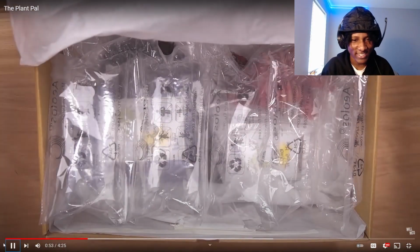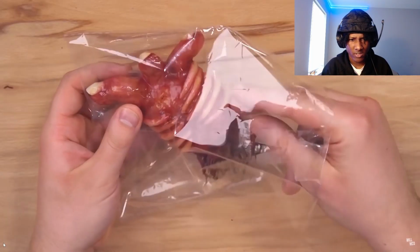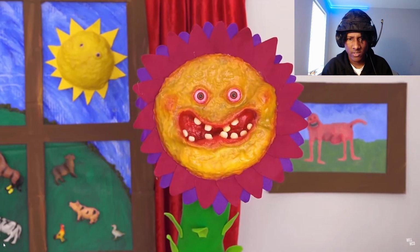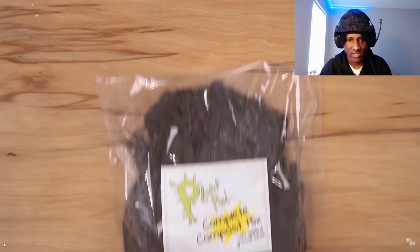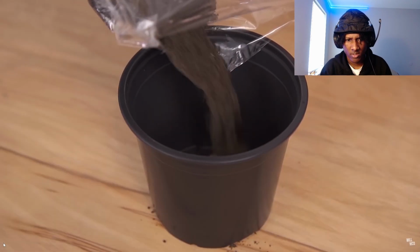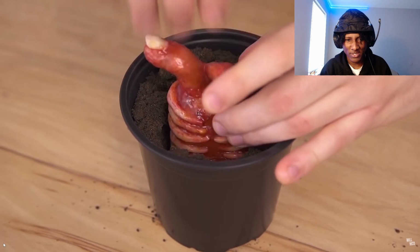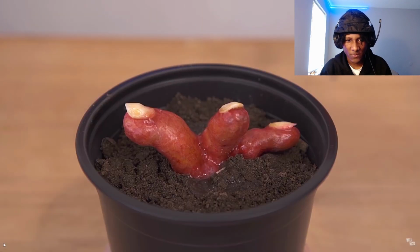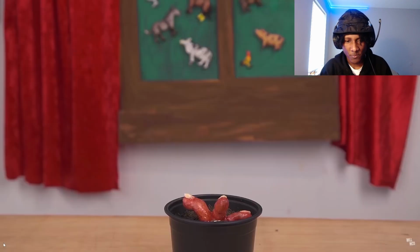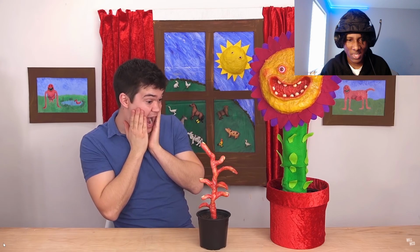New buddy! First, open up your box to reveal the contents within. Then, take your plant power bulb out of its protective packaging. Is that a heart? And the bulb should spring into life! Like a demon. Wow! Next, fill a plant pot with the special plant power complete compost mix. That looks yummy! Create a hole for the bulb and plant your new buddy into the soil, leaving the shoots at the top exposed. Give your friend a quick water and leave it to grow. It don't look too bad. Look at that! Still look weird though. Wow!